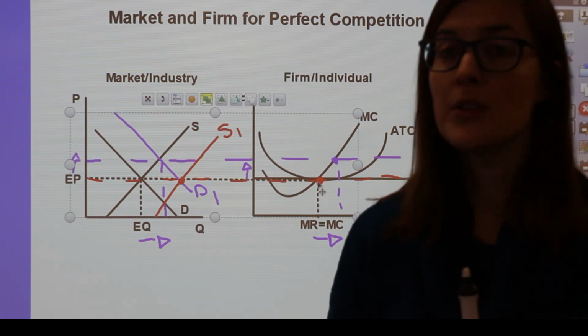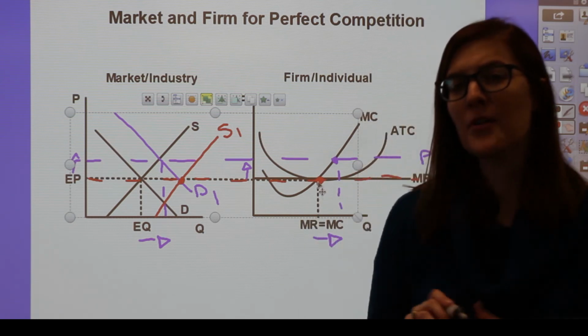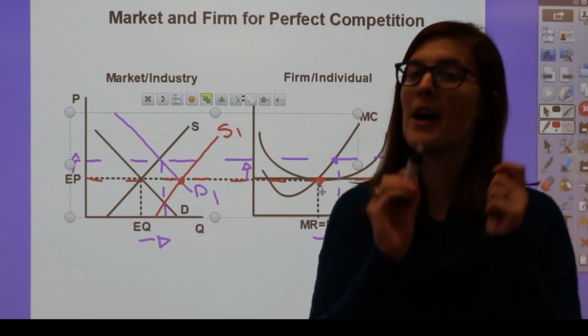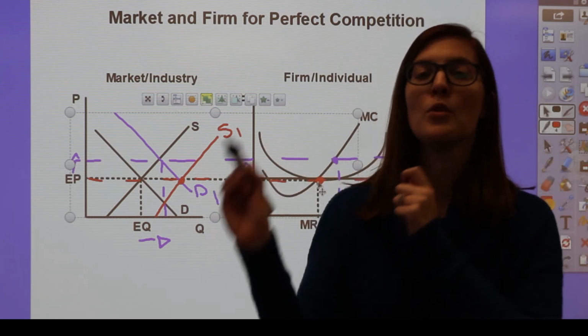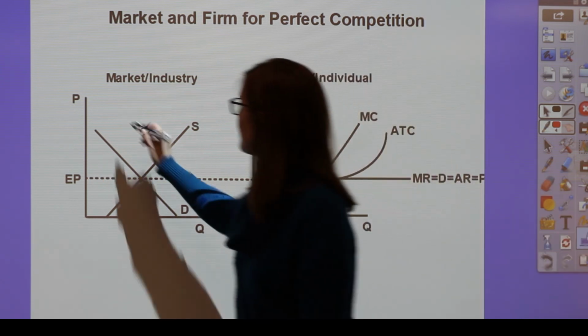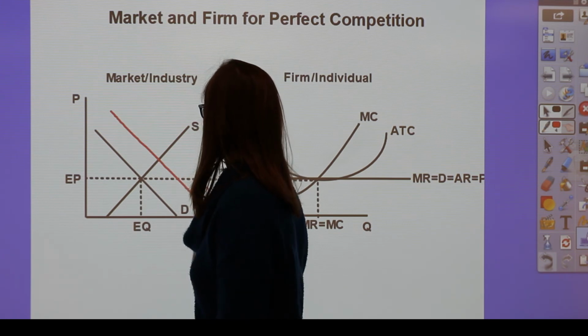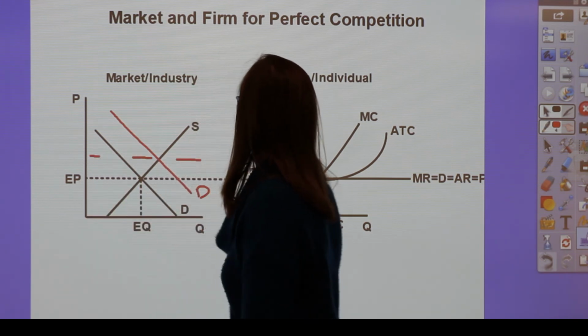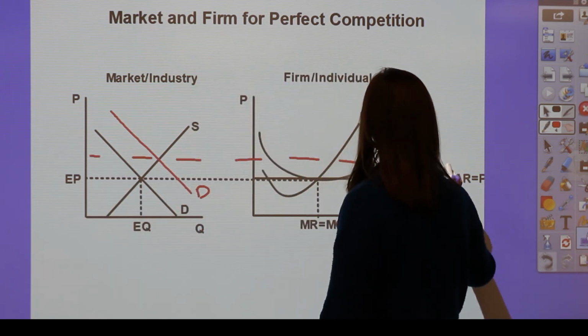Not the short run, but the long run. So let's set up our graph and show the short run change, and then show how an increasing cost industry will change the final graph. When the demand increases, moves to the right, just like before, this drives the price up for the market and the firm.